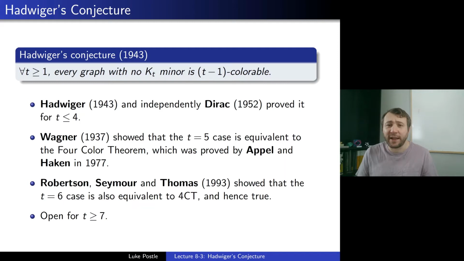And anything beyond that is just harder still, as you'll always need the 4-color theorem as a special case. You'll always have to use it as a black box. But then the structure of graphs with no K_t minor gets harder. Okay, so that's what's known. For what t is it known?